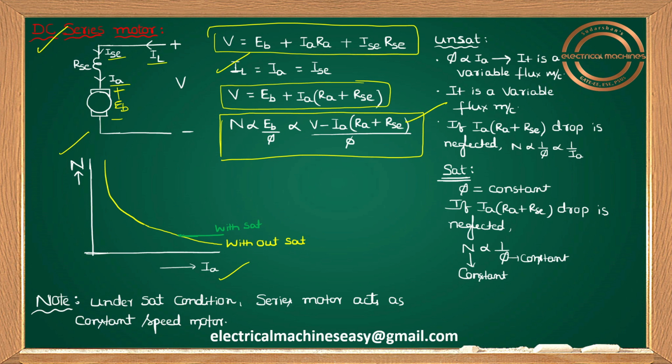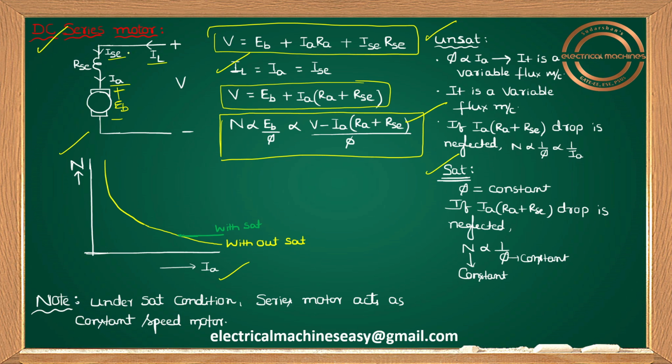But for series motor, instead of explaining without armature reaction and with armature reaction, let me discuss unsaturated region and saturation region. That means without saturation and with saturation. In unsaturated region, how N versus IA curve will look like, how T versus IA looks like, and how N versus T looks like. Similarly, how N versus IA, T versus IA, N versus T look in saturation region, that also we will see.